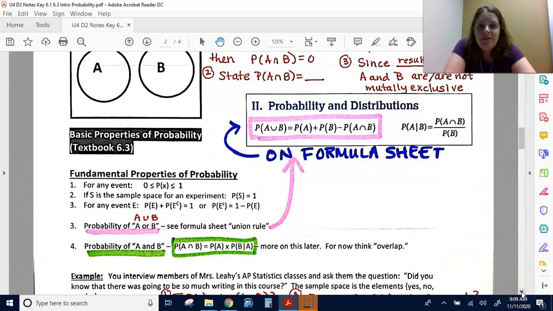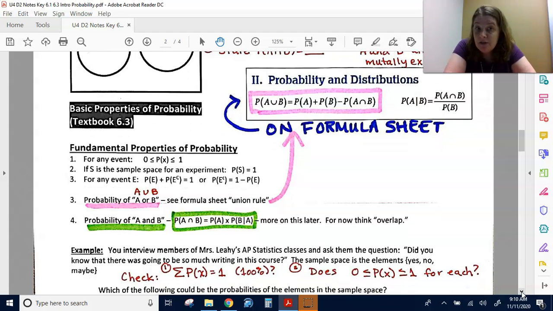Now, a couple of other things that you're going to see on your formula sheet. Now, remember, you have that formula sheet. It should be green, should be in your stuff. We have the probability formulas that we're going to use in this chapter. There are 2 of them. They should be right under the word probability distributions. This is just a snip. And we will be using those both in this chapter, okay?